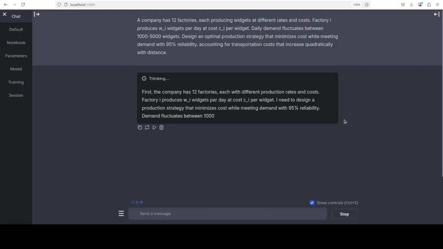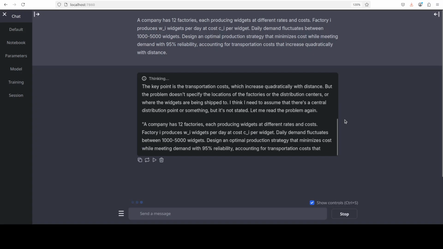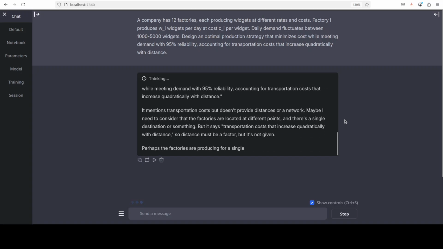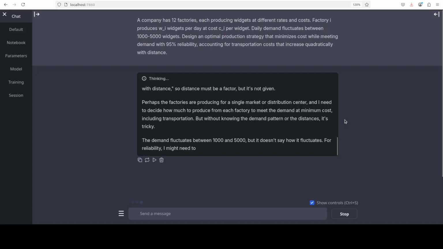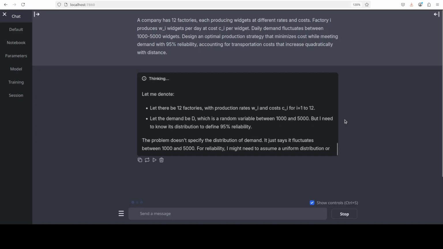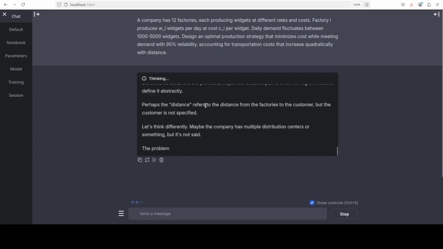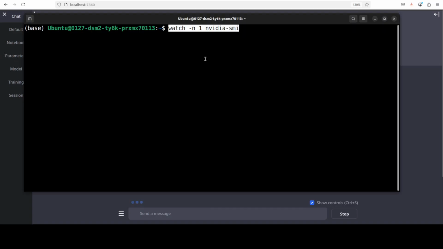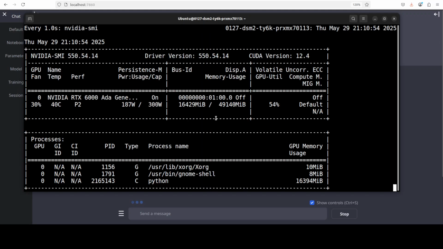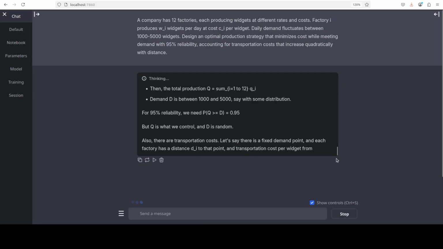It is thinking. I'm going to expand it. There you go. So again, in a very typical chain of thought manner, it has understood the problem, and now it is going through it, checking every facet of the issue, and then it is also self-reflecting, slicing and dicing, and then it is creating an equation around it. So it is self-evolving around the question, and then it is also, you see, doing some alternatives, different chains of thought. Let's also check the VRAM consumption. So it is consuming over 16 gig of VRAM, as you can see, and the model is fully loaded onto the GPU. So still thinking is going on.